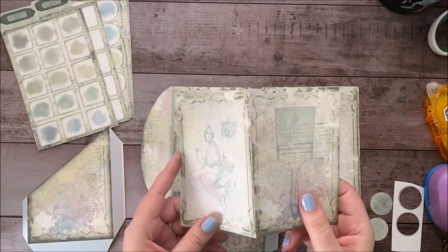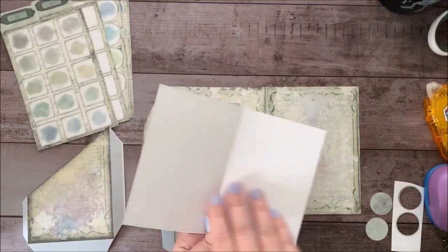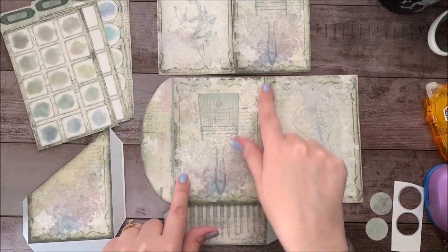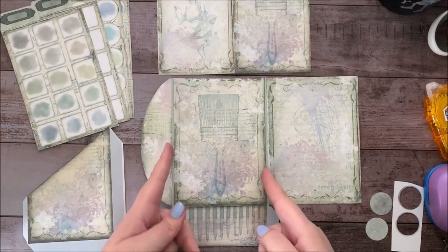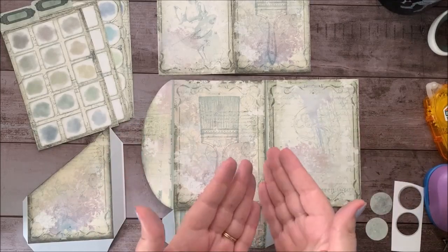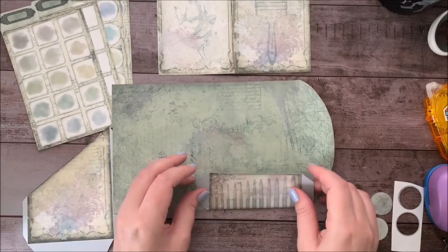This is going to become a little notebook cover for the folio, and I only printed it one-sided, but if you wanted a pattern in here, you could certainly do that. So to start with, I'm going to show you the folds — they're pretty simple. You basically just fold on all the lines, and I left these lines a little bit thick so that if your folio kind of fills up with things, you can still fold it shut. I've already scored things, so it should be pretty easy to fold.